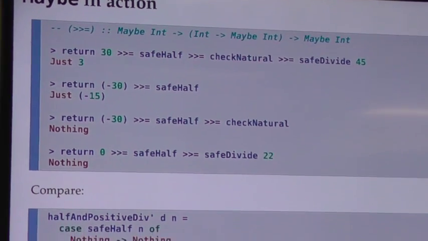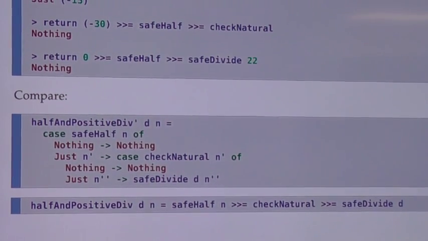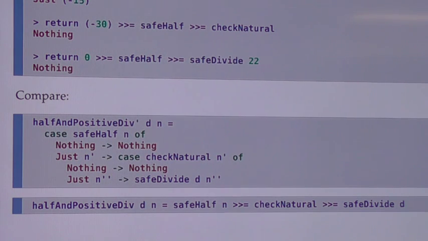So for comparison, I've written this, kind of a combo function from the top here. If we didn't have the monad instance, right, how would we implement it? Well, we have to check every time we apply a function to get back a value. Could have failed, could have succeeded. If it fails, we have to return nothing. If it succeeds, we have to manually apply it, right? But it's very difficult to extend this function. We have to write another function that wraps around it that does the same case thing, right? We don't like boilerplate, so we can get rid of it by defining the monad instance, which does this for us. And it's much easier to write just using bind.